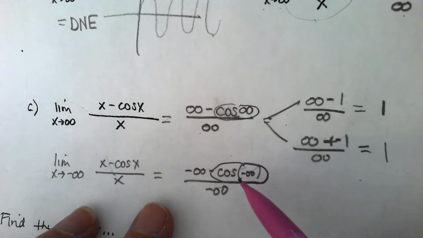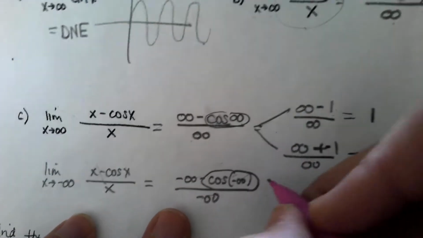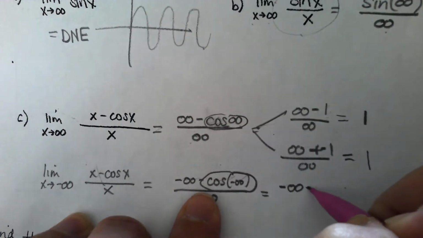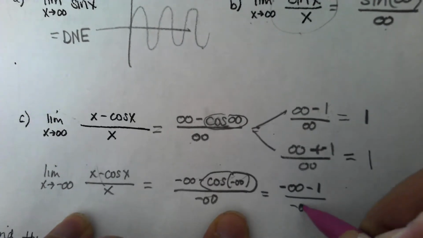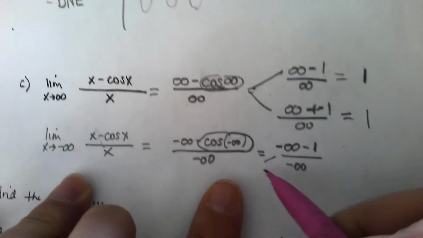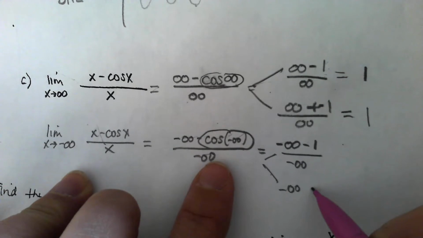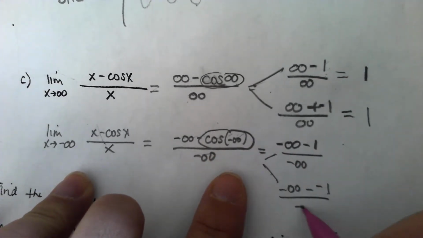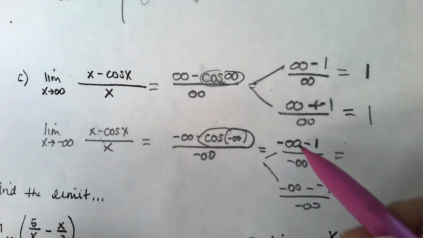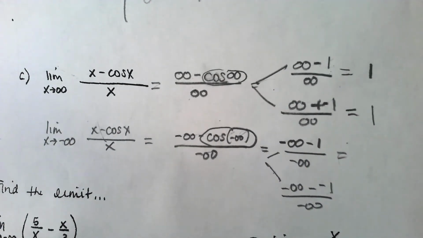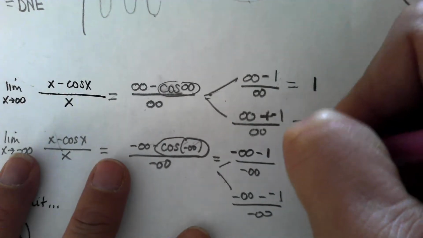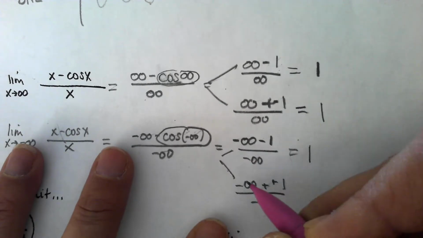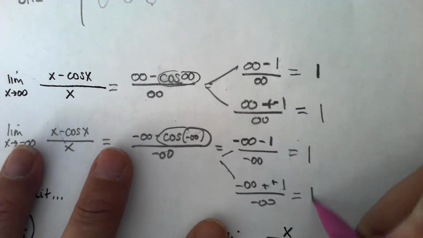So again, if we're going in the negative direction and taking the cosine of that number, it's still oscillating between positive 1 and negative 1. Just 1 second, Joseph. So negative infinity minus positive 1 is the absolute max that the cosine can be. Or negative infinity minus negative 1, because negative 1 is the absolute minimum that the cosine can be. And these leave you essentially with negative infinity over negative infinity, which the double negative makes it 1 as well. This is negative infinity plus 1. We ignore the plus 1. Negative infinity divided by negative infinity is 1.